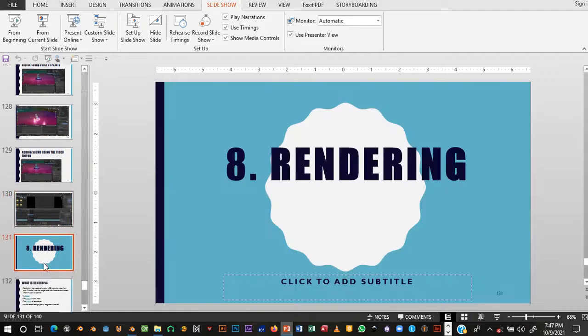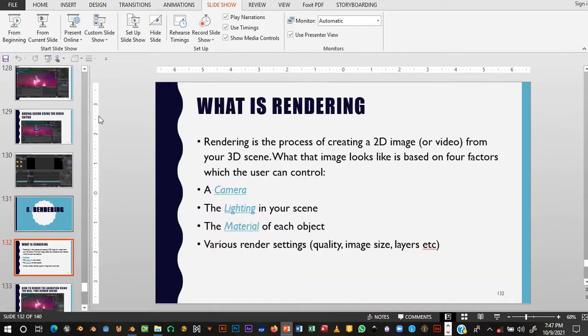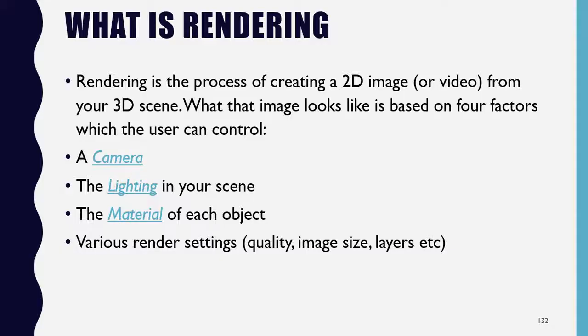So the last part of our animation is what we call rendering. Let's just briefly talk about what rendering is. Rendering is the process of creating a 2D image or video from your 3D scene.